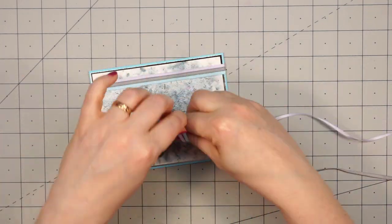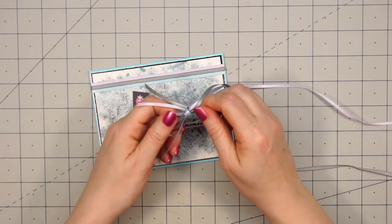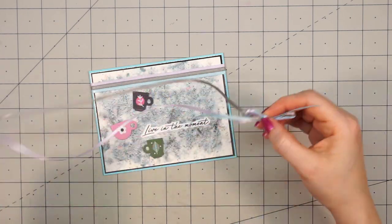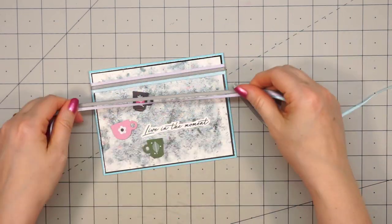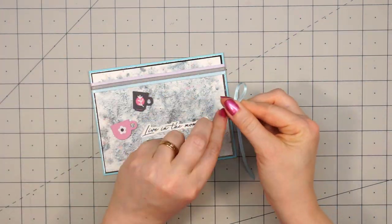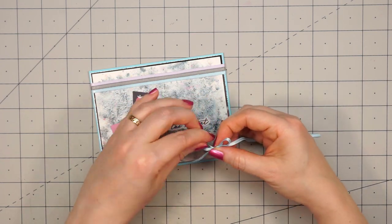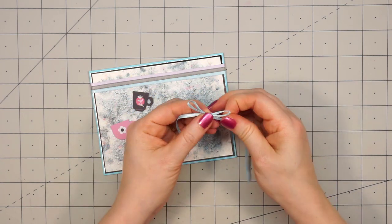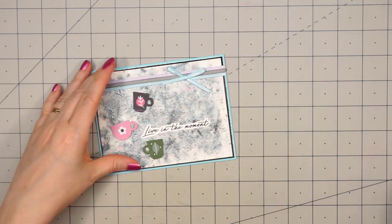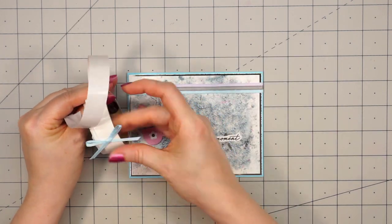Now I wanted to tie a bow using all three of the ribbons, but this was not working out well for me at all. So I'm going to struggle with it just a little bit, and I did decide to leave this part in. And then I changed my mind and tossed out the other two, and I'm just going to use the blue ribbon to go with the background cardstock. So I'll just tie that single bow. Attach it to the card using another mini glue dot.